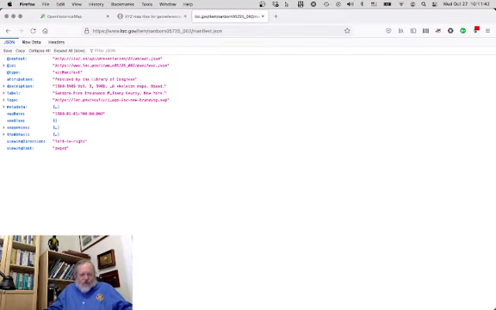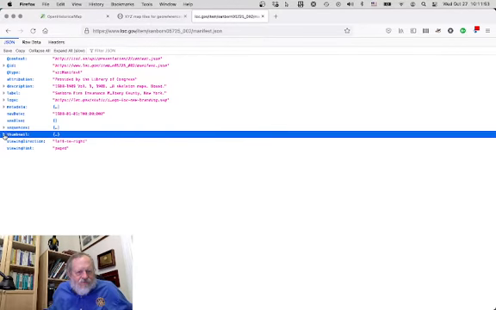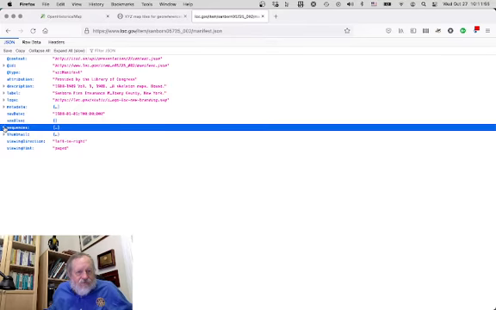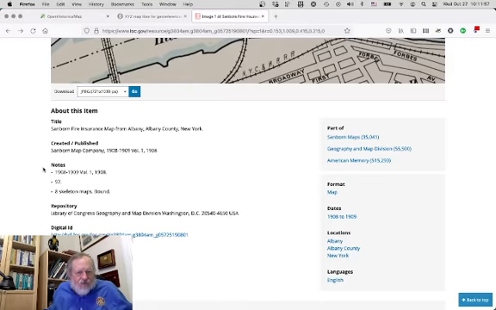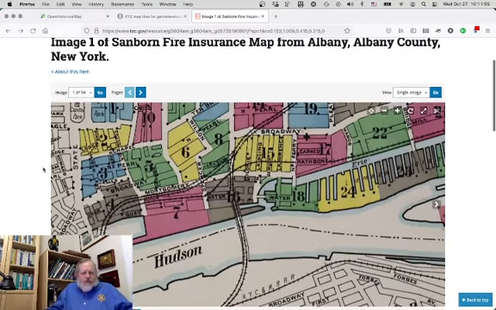And here on the Library of Congress, we see an IIIF manifest that describes all of the imagery in the Sanborn insurance map.